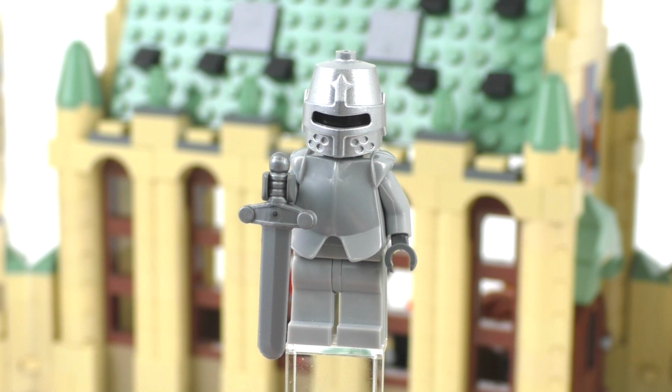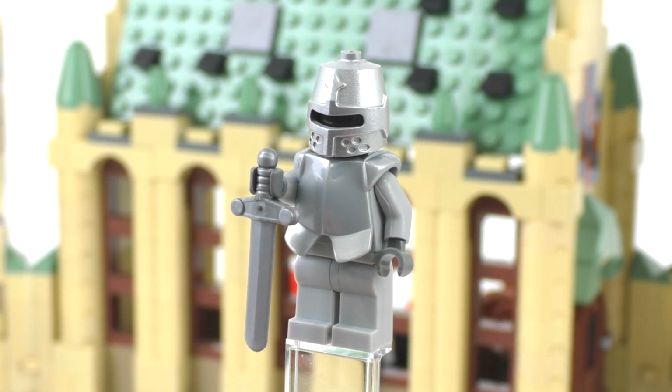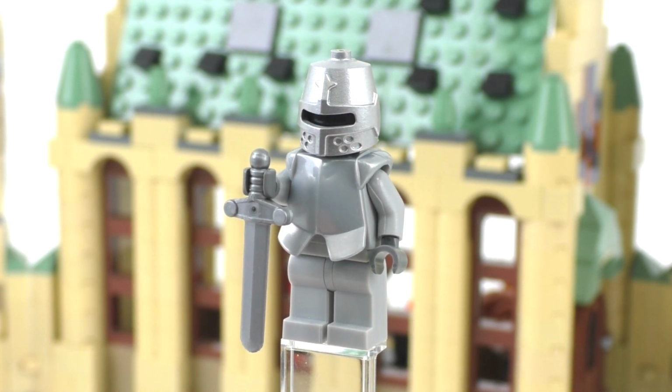Moving on to some of our last characters within this particular set, we have a Gryffindor Knight statue right here, which is very nice to see that they did include. This is sort of like a reference, I guess, to Harry Potter and the Deathly Hallows, when Professor McGonagall uses these to fight within the Battle of Hogwarts, since this does also connect to the Battle of Hogwarts set that I did actually record my video for a while back.